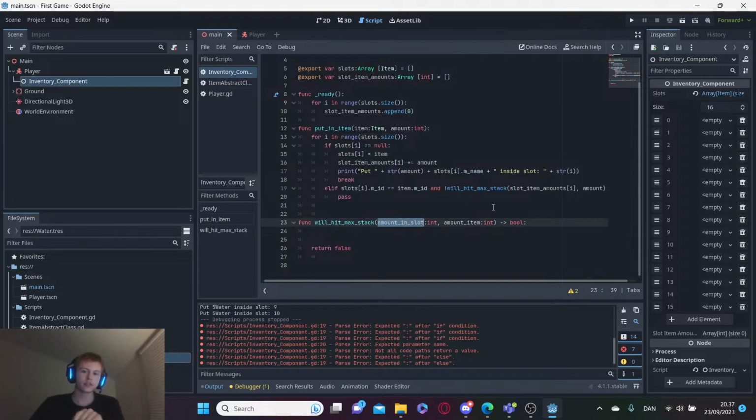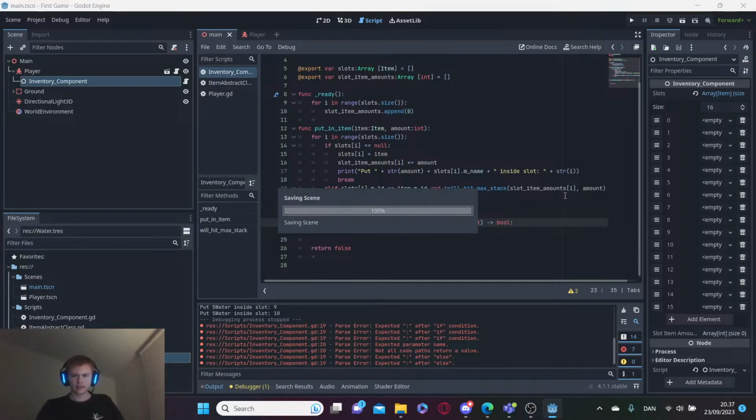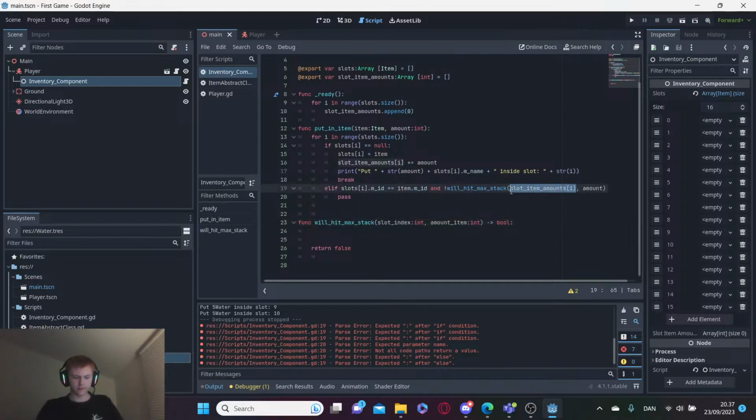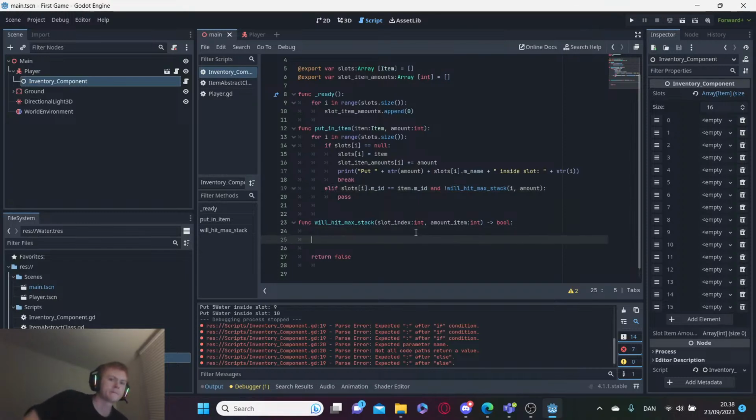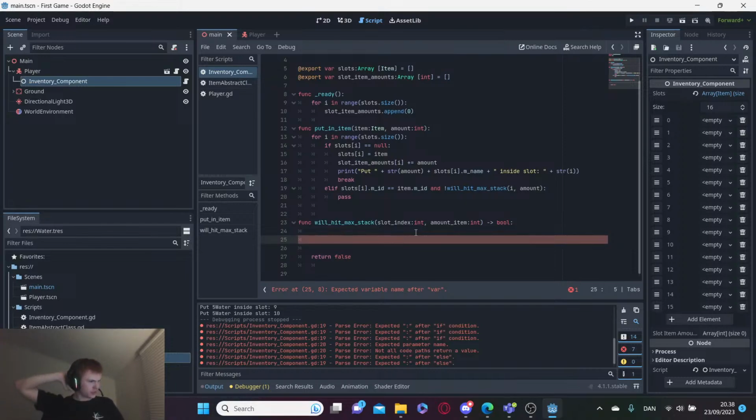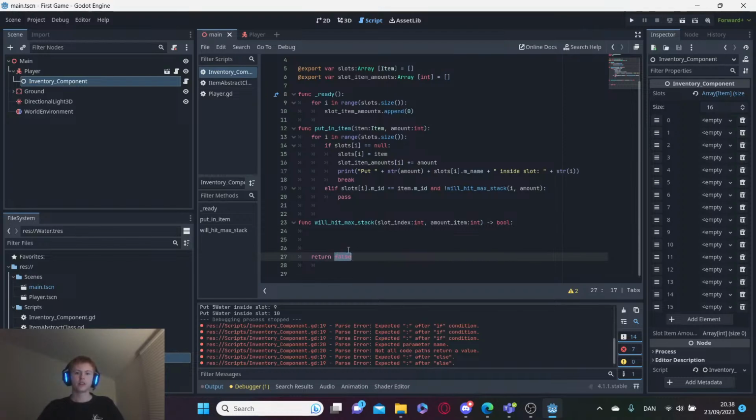So instead of amount in slot, we will just have slot index here, and this will just be I right here. So what we will have is a variable. To hit the max stack, we need to get the amount in item plus amount, and it needs to be under. We can just set this as a boolean, right? Just a one-liner.